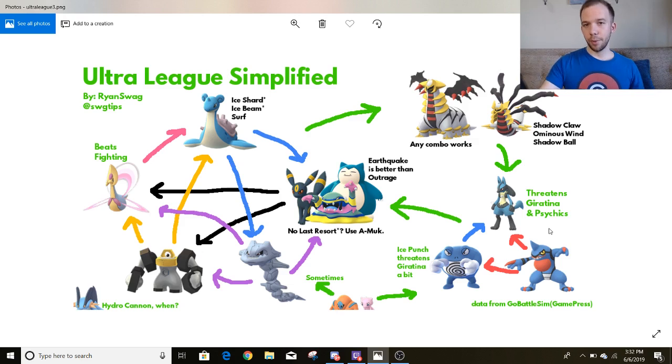Main thing to know about the Ultra League, and I've hinted at this in many of my other videos, is that Giratina runs the table. Like, you absolutely want to use Giratina. Everything here on this graphic either counters Giratina or is something that counters what counters Giratina. But at the end of the day, it all comes back to Giratina.